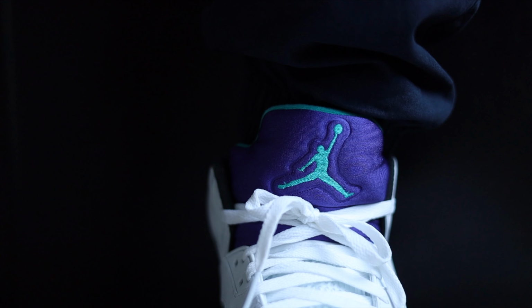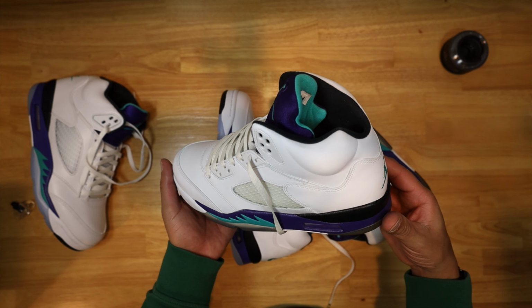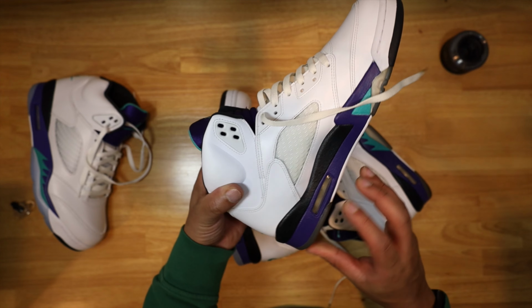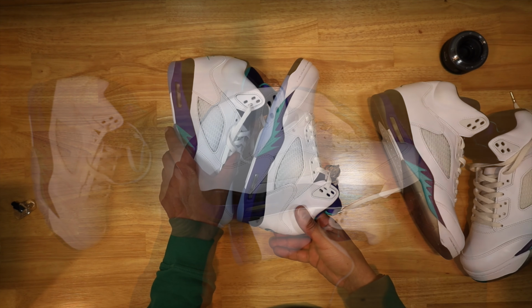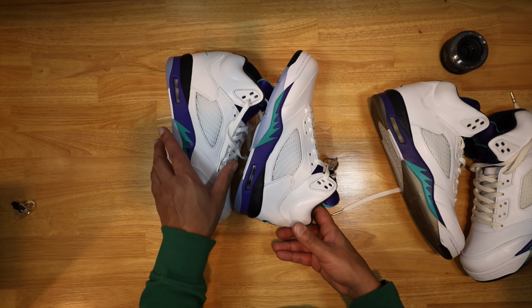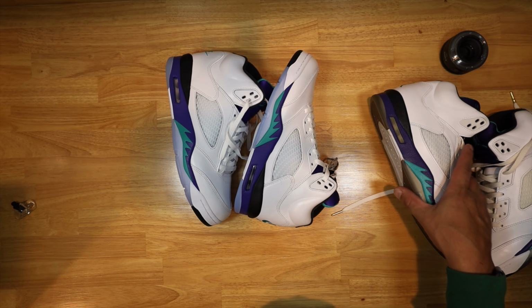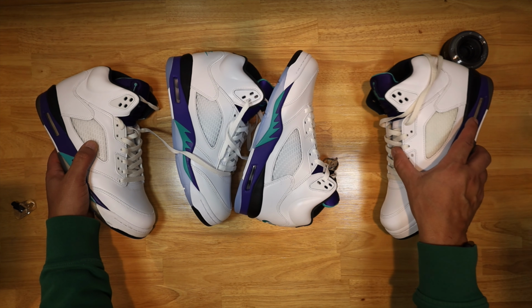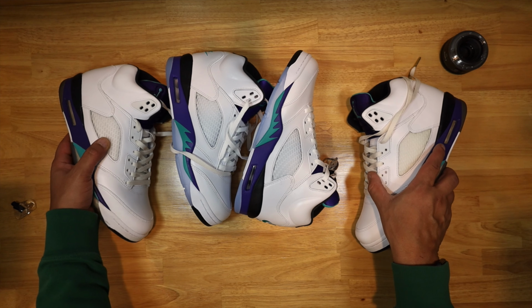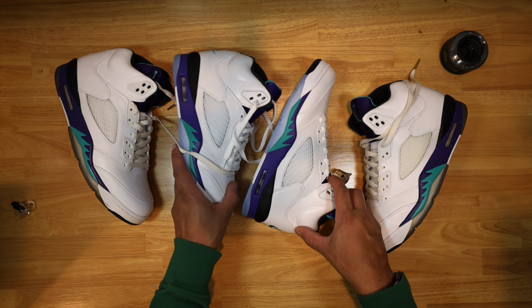And I think this started again with the black metallics. I keep wanting to say black cements, but the metallic 5s, I think that's where they started with this shape, the increase in comfort from the insoles that they're using. It might have been a couple 5s before that. The 5s actually haven't been that popular in the past, I'd say, 4 or 5 years. People just don't really wear them like that. I remember those Khaled ones were kind of a big thing, and those came and went.